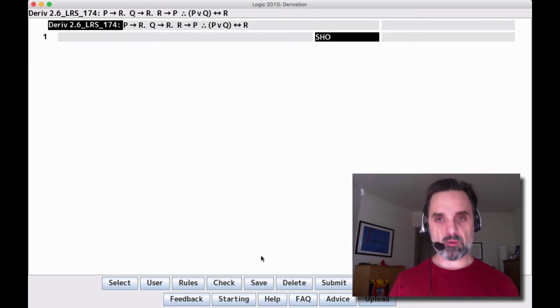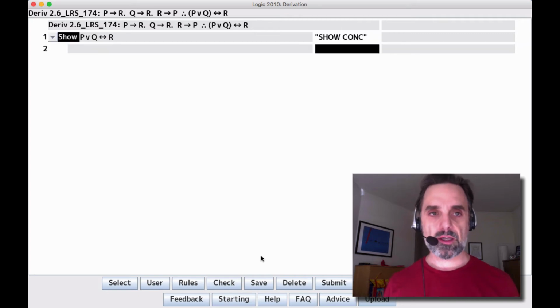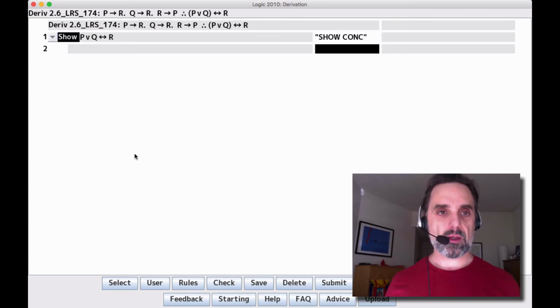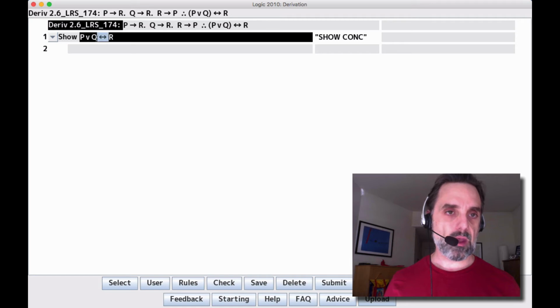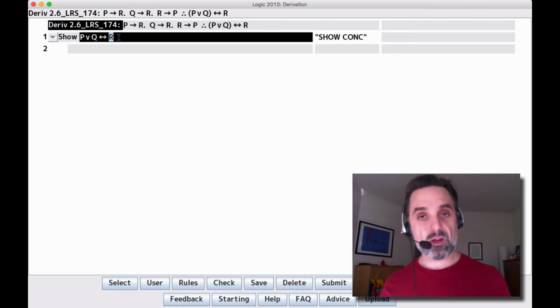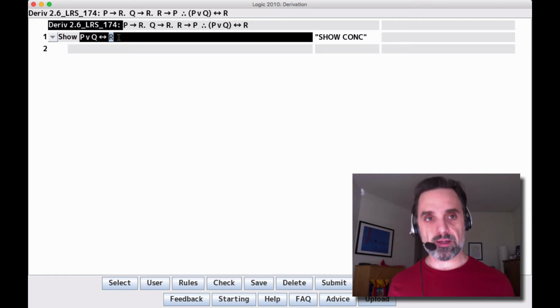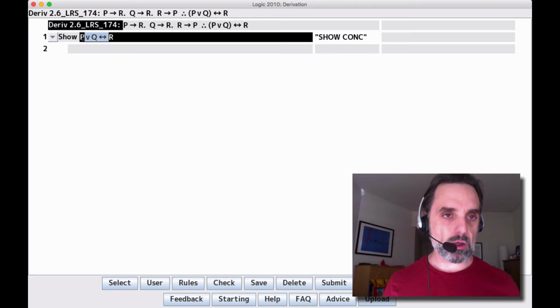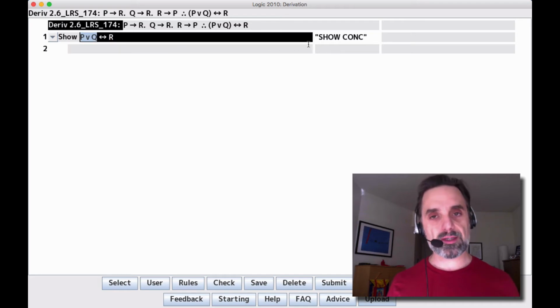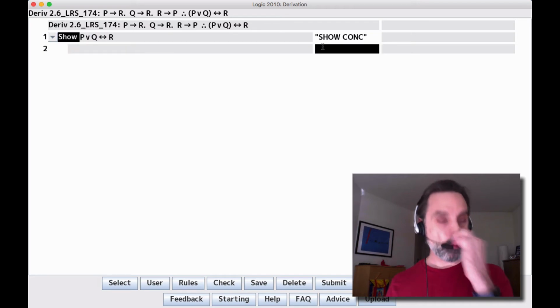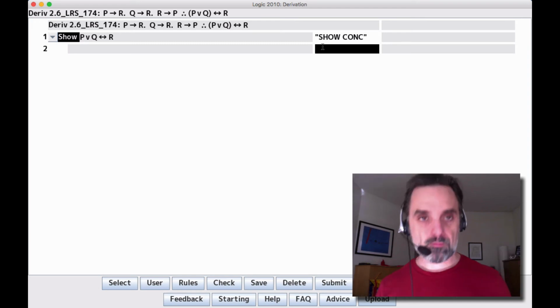So this is a slightly more complicated problem, because if we look at this conclusion, the conclusion is a biconditional, but one side is now a disjunction, whereas the other side is just R. So in the previous examples, all of the biconditionals always had on each side just sentence letters, but now we have P or Q on one side of the biconditional. So that's going to make this a little bit more complicated, but still completely doable.